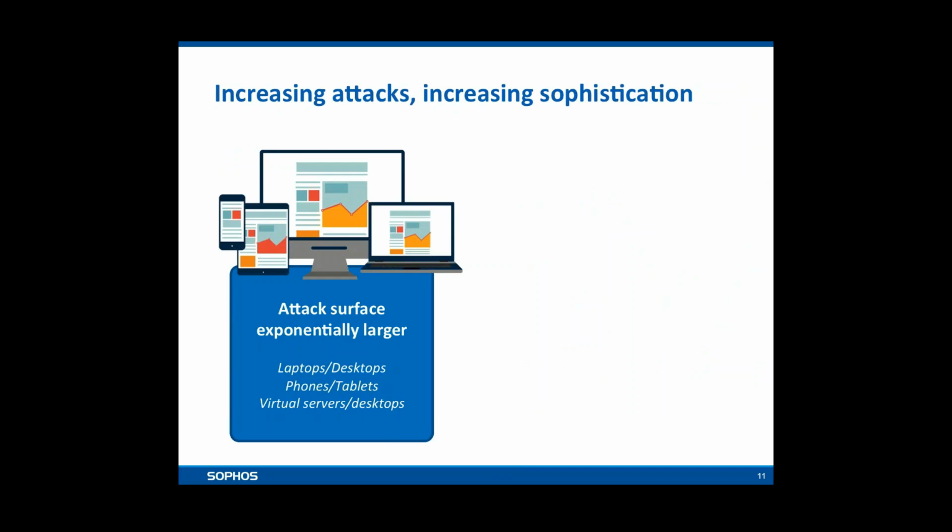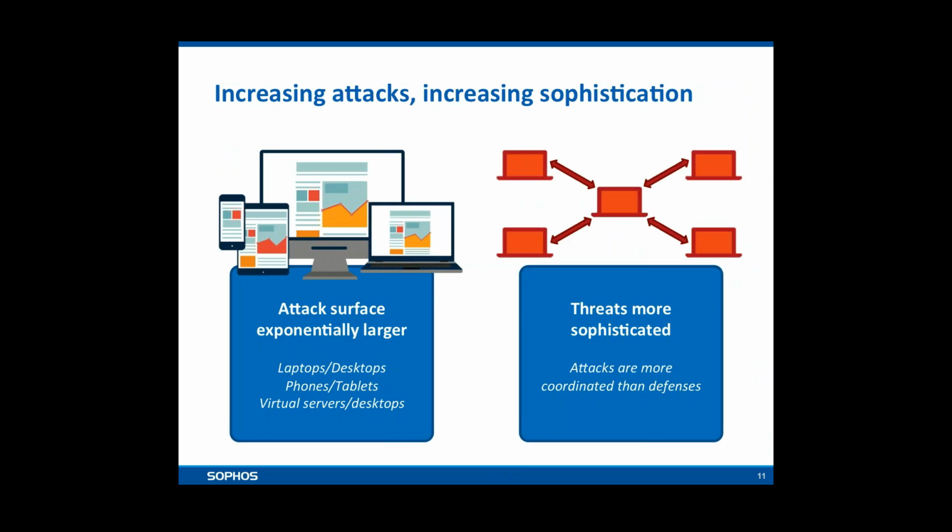What we're seeing is a much increased attack surface, so the fact that users are using multiple devices, they might be using a combination of Windows and Mac, iOS and Android devices everywhere and all the time. We therefore need to keep all those different devices that have access to corporate data protected simultaneously. One of the biggest challenges here is that cyber criminals are very sophisticated in their ways these days. It's a monetized area. It's no longer people just showing off their technical prowess. They're actually after contact details and sensitive corporate information. And so it's not very difficult for a cyber criminal to find out very easily what particular flavor of operating system a corporate environment is using, and then target their malicious software to attack vulnerabilities within those different operating systems.